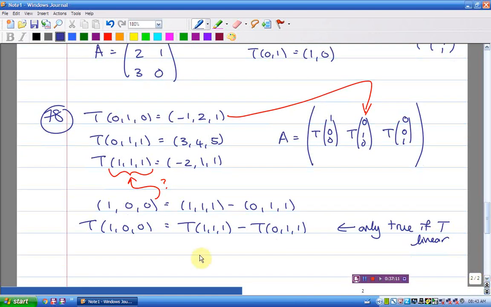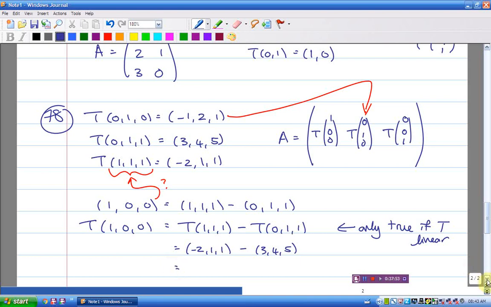Yes? Is the thing that's only true if it's linear the fact that the difference is true, or just the fact that you can do the transformation first or after? The thing that you said second: that it doesn't matter whether you carry out the transformation before the subtraction or the subtraction first and then the transformation. That's the thing that's only true if T is linear. So that statement over there with one vector equaling the difference of two vectors, that of course is always true. But saying that it therefore follows that T of the one thing is the T multiplier, etc., that only follows if T is linear.